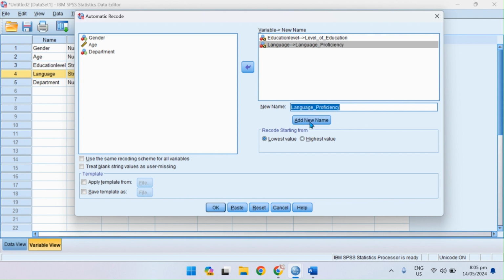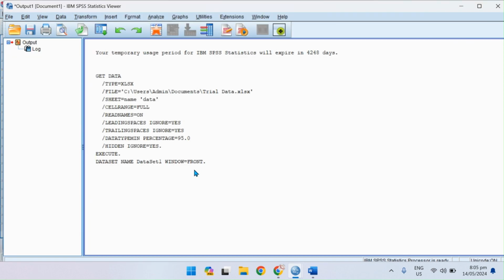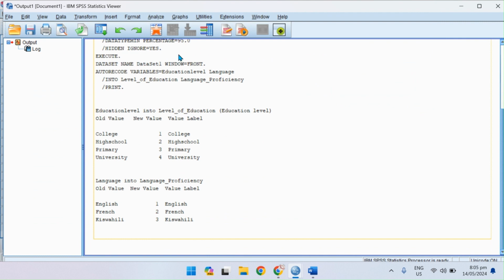Click OK. So the reason why automatic record is very important is because it does the rest for you. I'll demonstrate how to do manual recording into same variable and recording into a different variable, and you'll see the difference. At this point, once you change the name, just click OK, and the variables have been recorded. So go back to your data.